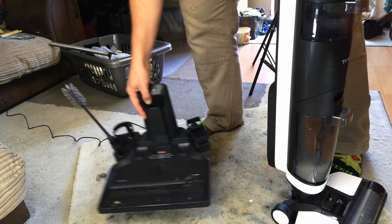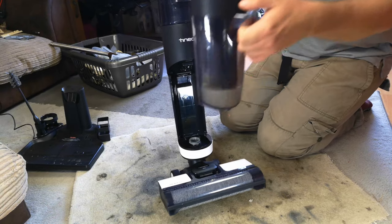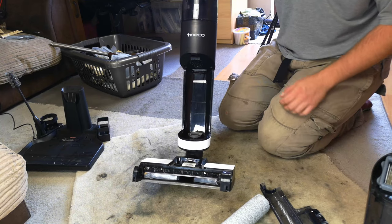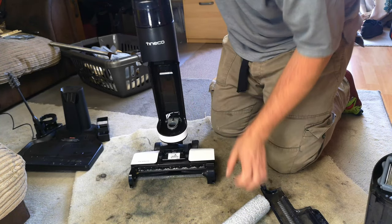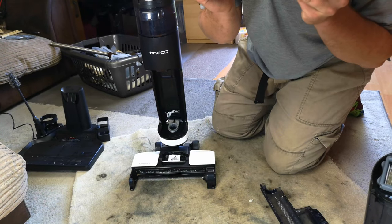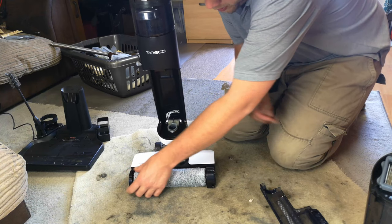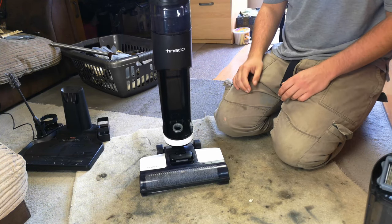With that done, it has left a few bits — it's flicked those out. We'll take the dirty water tank out, which is filthy. In the side here, yes, it is a lot cleaner — not perfect, but again just using it in general will make it come out very well. The roller looks nice and clean, doesn't smell of golden syrup or strawberry sauce. So I would say yes — for big messes, provided you use warm water and not cold, I think just to help break it down, very good indeed.